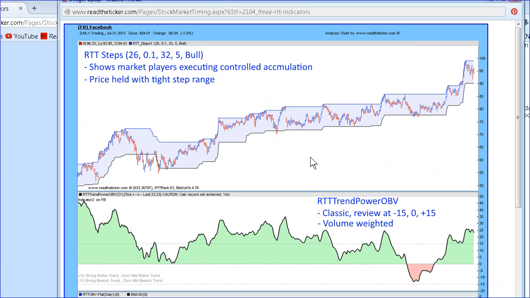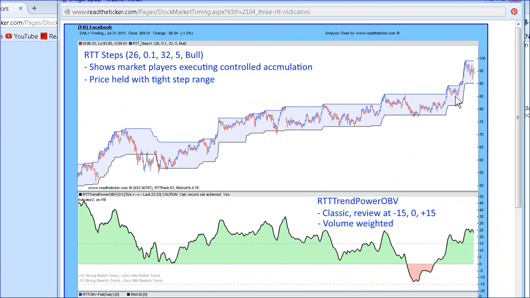Now, they don't want price going up too quickly because they want more time to accumulate to squeeze the last bit of lemon juice out of the lemon. They wiggle it around as much as they possibly can to get every bit of stock float they can. And as you see to the right hand side of the screen, the price eventually starts to creep up because there's no more supply and market goes up.